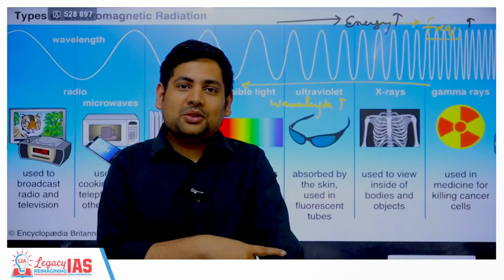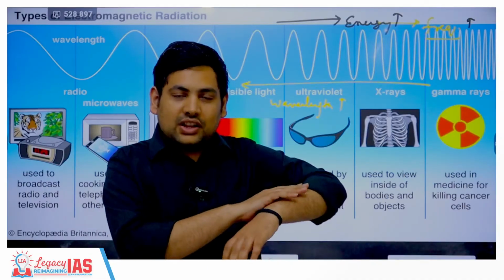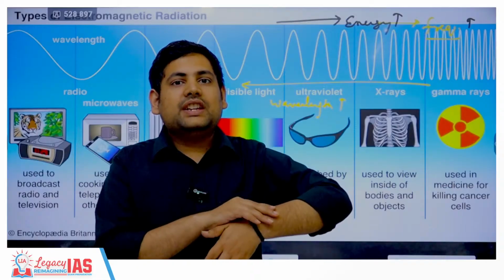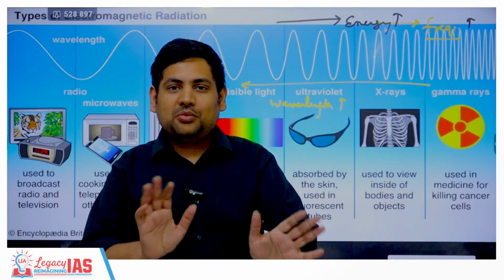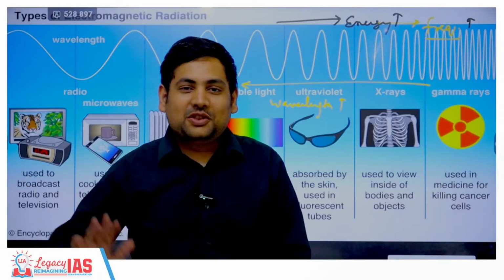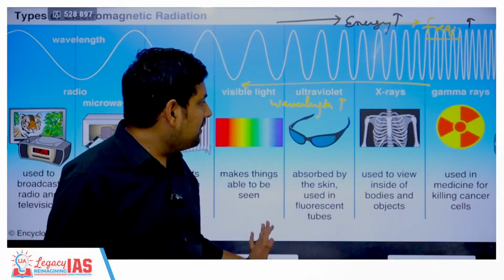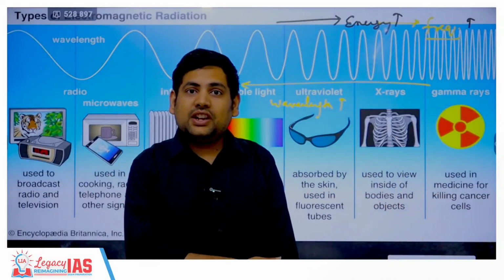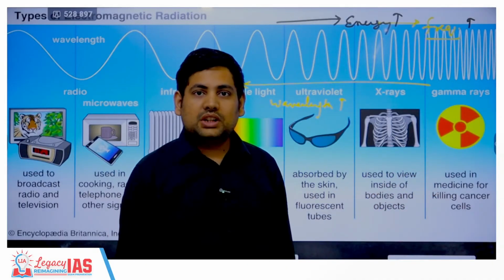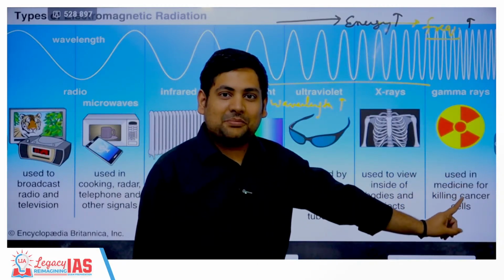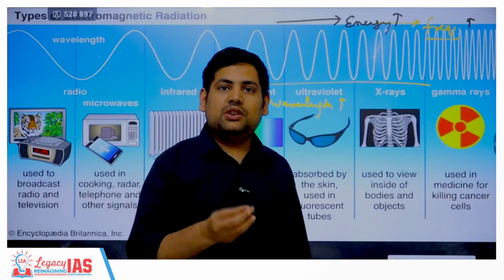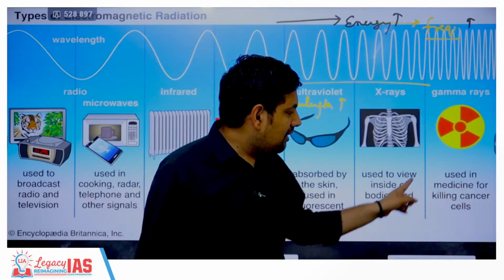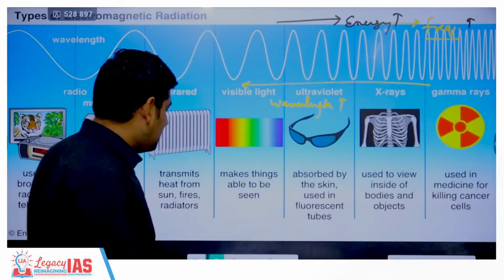That's why they can get through your whole layer of whatever skin you have, as well as the fat that you have. Now fat, many people may have different, I may have more, you may have less, but everybody has fat. So crossing all those layers, eventually you get to X-rays that can even go till your bones, but it cannot penetrate your bones. Correct? That is why in cancer therapy you use something called gamma rays that can go even beyond bones. So this is gamma rays. Now you see the uses, you will understand everything.